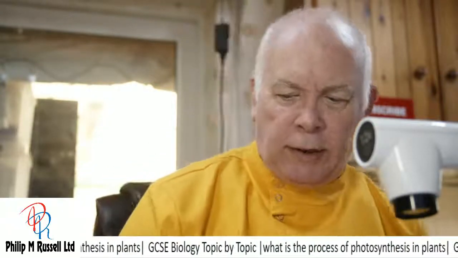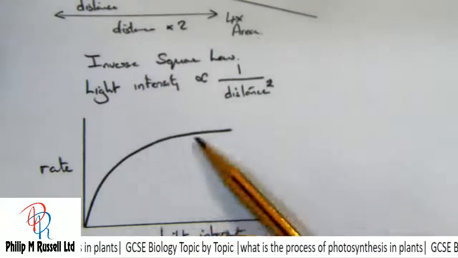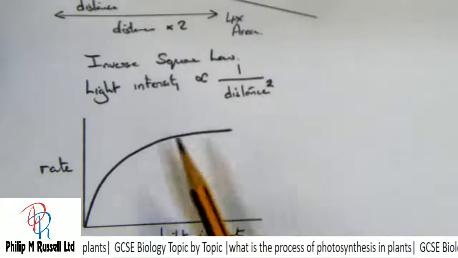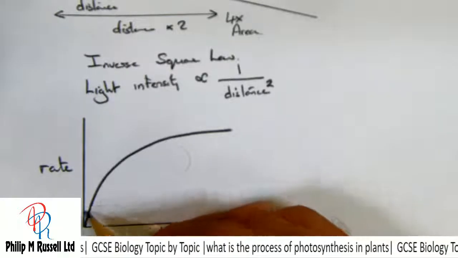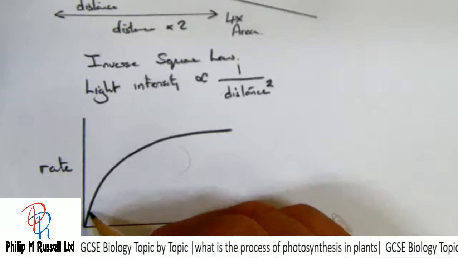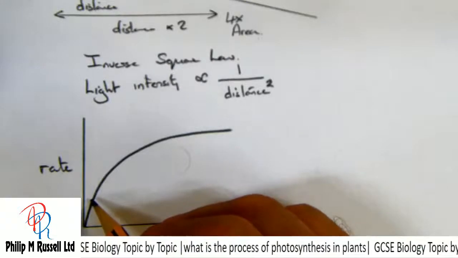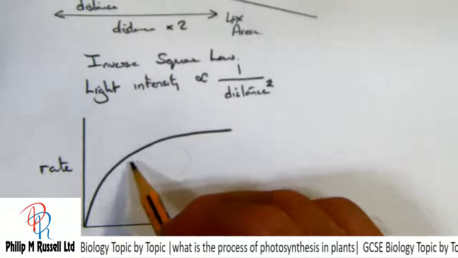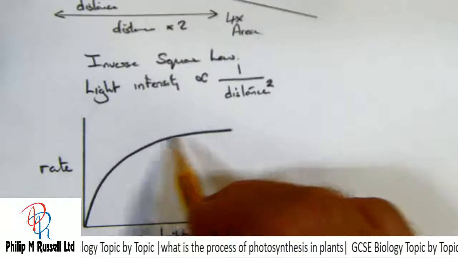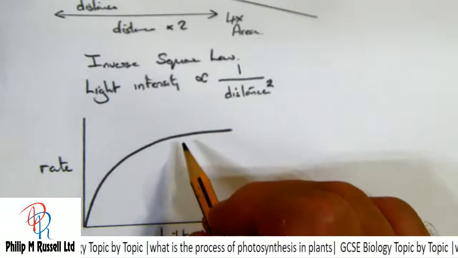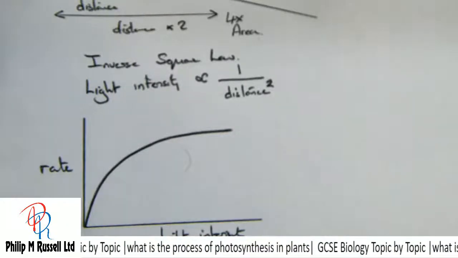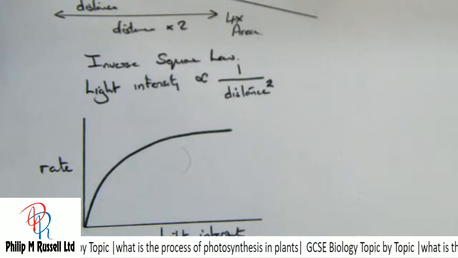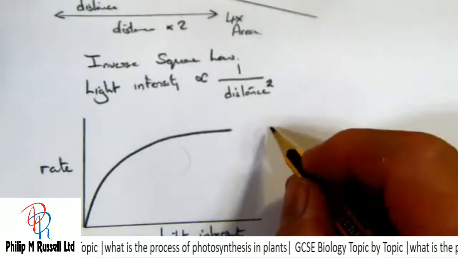So we're seeing that the light makes a change here, but the rate falls off dramatically. Here we've got light being a really important factor, but as soon as we get down here, we're losing a terrific amount of light. So light is very much a limiting factor. The brighter the light, the faster the rate of photosynthesis.